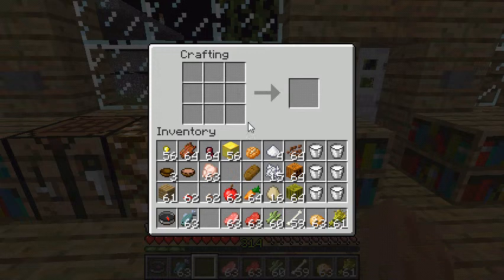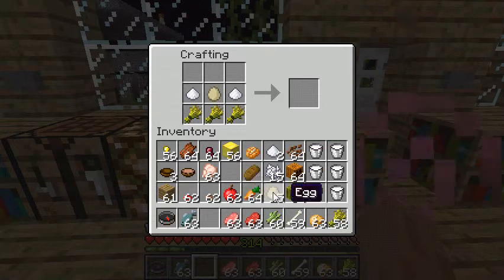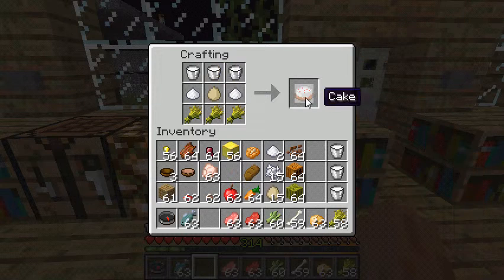Next item we have is cake. Cake is crafted with probably the most materials of any food. 3 wheat across the bottom, 2 sugars on either side above that, an egg in the center, and then 3 buckets of milk across the top. Craft cake.